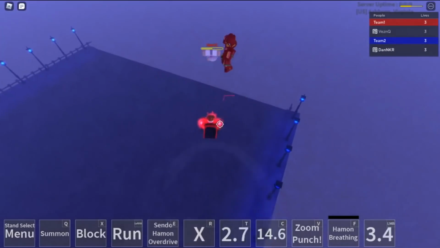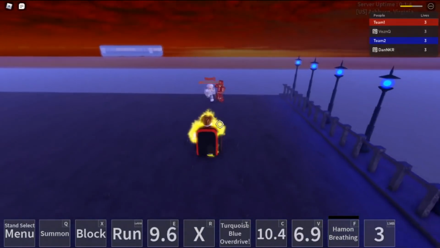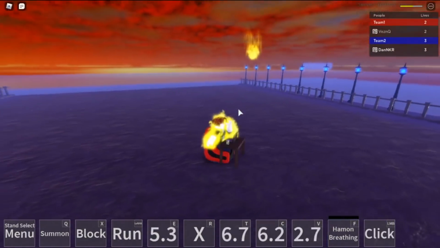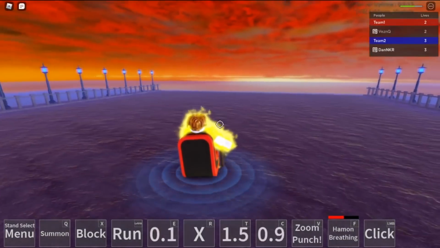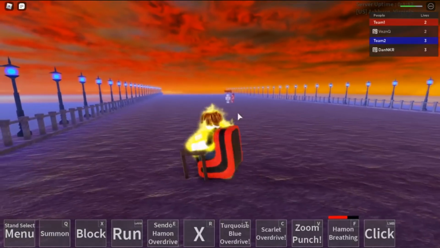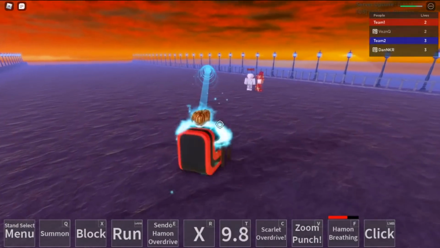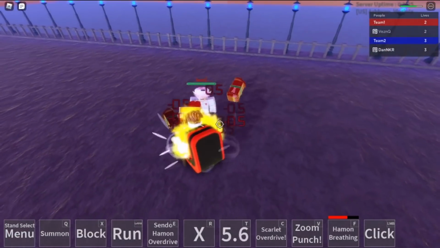Punish him. Boom. Send the overdrive to a zoom punch. Oh my, the damage with a turquoise. Wow. Jomelon Joestar is really good. Like all stands and specs, he needs skill to play. Just because you use this doesn't mean you're going to be overpowered.